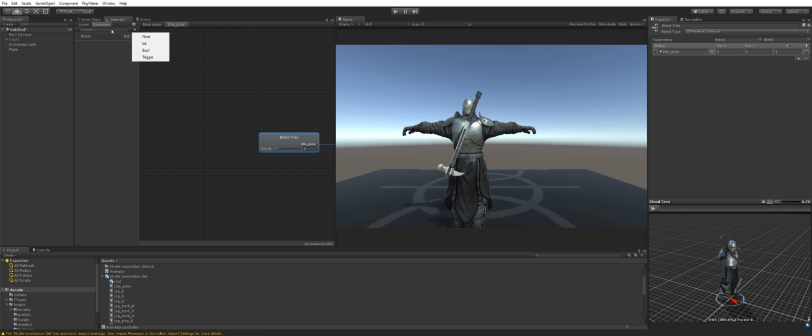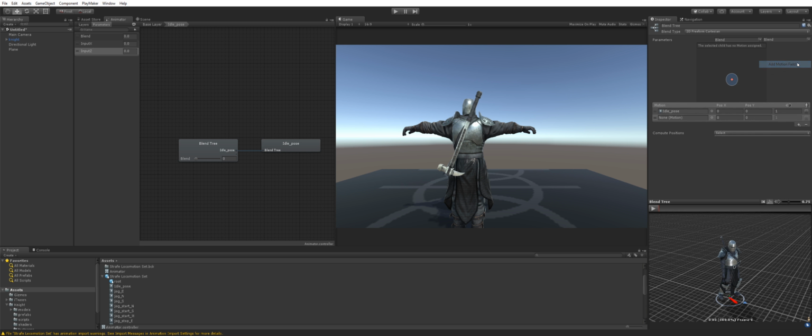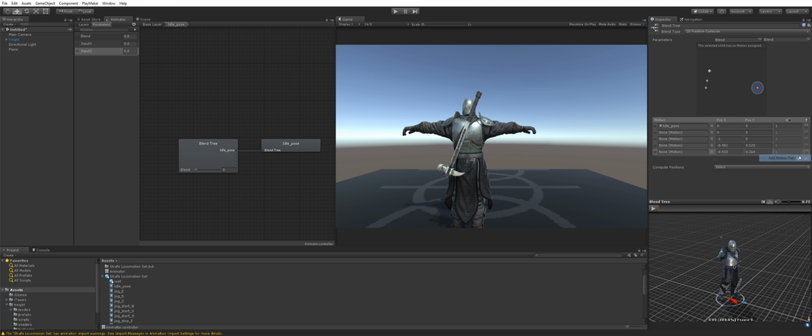Let's come up to our parameters. We want to create an input X and an input Z, so our left and right. We won't worry about magnitude for this one, just because it's going to stay the same. Let's drag out 4 more fields.